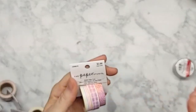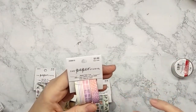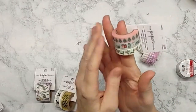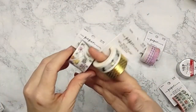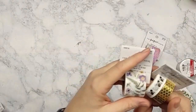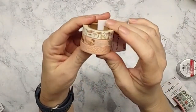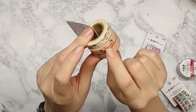Most of these came from Hobby Lobby — they had a sale, I think 40 percent off. I picked up some new washi; some are holiday ones I haven't used yet. With the floral theme this year I thought they'd be very cute. I love these and can't wait to use them. I also wanted complementary washi for layouts — this one has a very sweet mushroom theme with pretty florals and fern-like leaves.